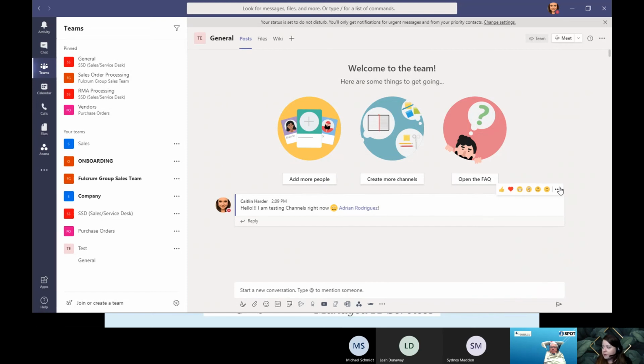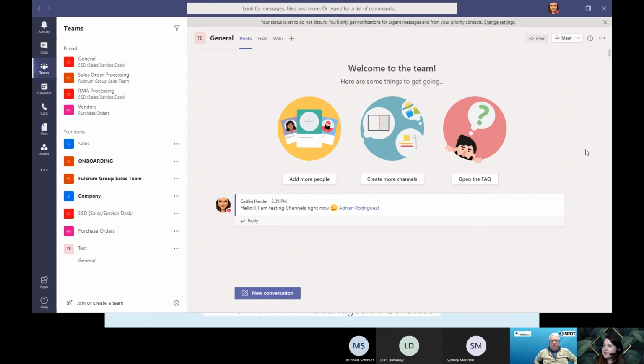Over here, you have options of saving the message for later, or I can mark it as unread so I can still have a notification. I can copy the link and share it within my email to someone, anything like that. So we'll go over more notifications, or I can turn off notifications.